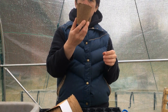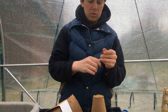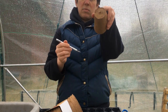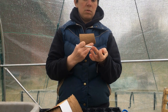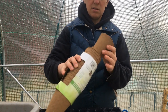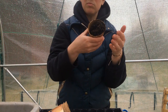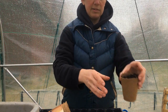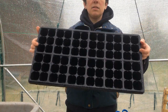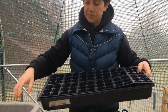We also have these fiber peat pots. They can be pretty good for starting seeds. The only thing with these also is make a drainage hole. So you can use pretty much anything you find around your house that you think would be good to just hold some soil. Any kind of cup, really. I also have these cell trays. This is really great if you are starting a lot of seeds.